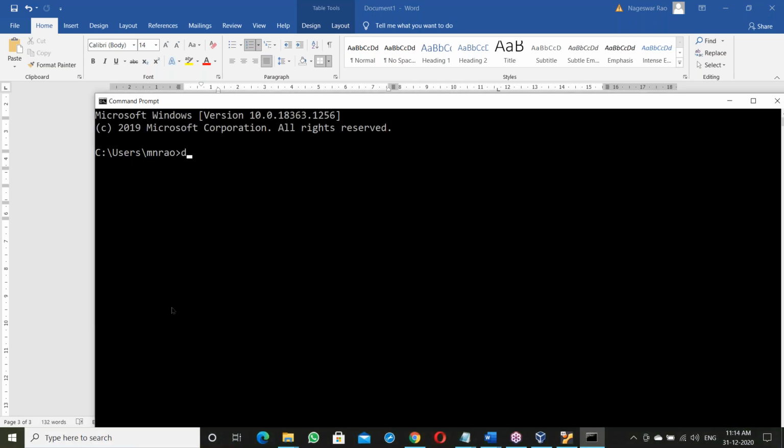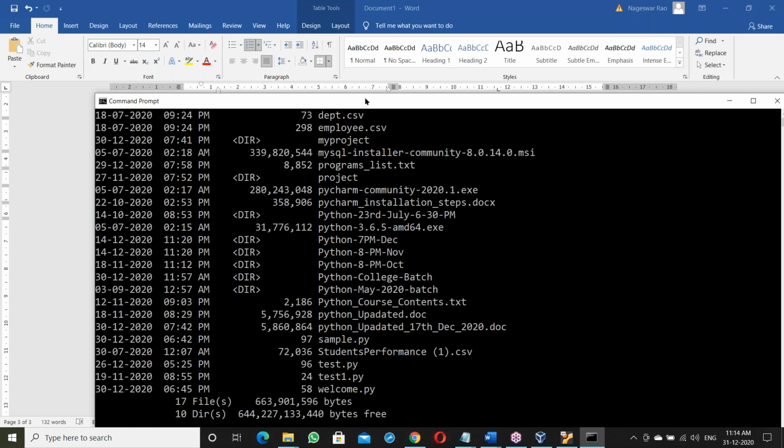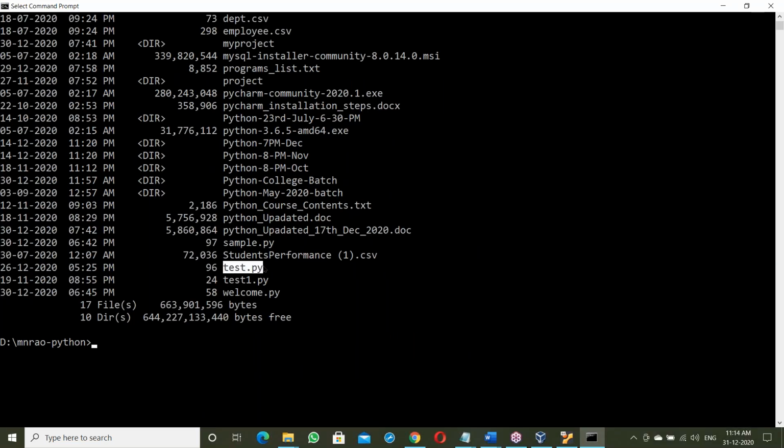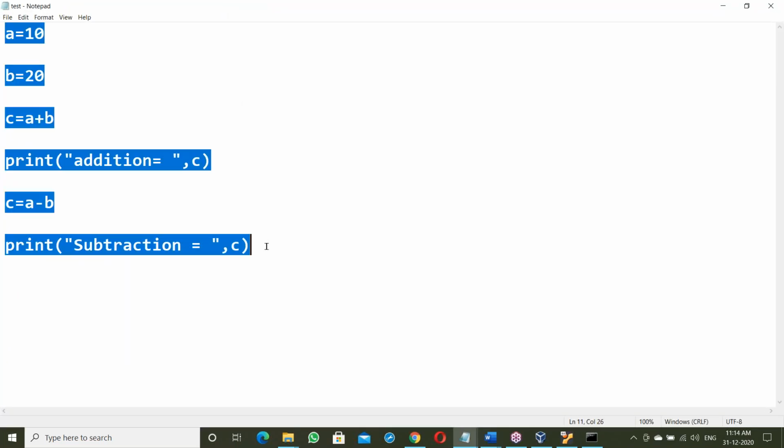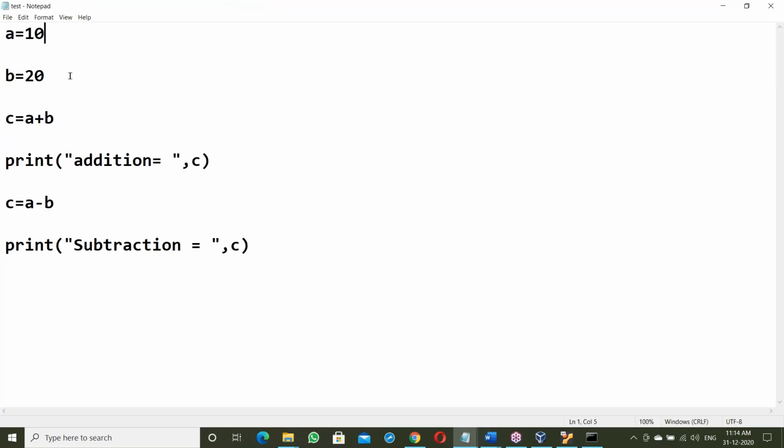Suppose let us go to a Python program. D drive, cd, python, cls, dir. Suppose this is the test.py program. Open it in notepad. This is a Python script: a equal to 10, b equal to 20, addition c equal to a plus b, subtraction c equal to a minus b.